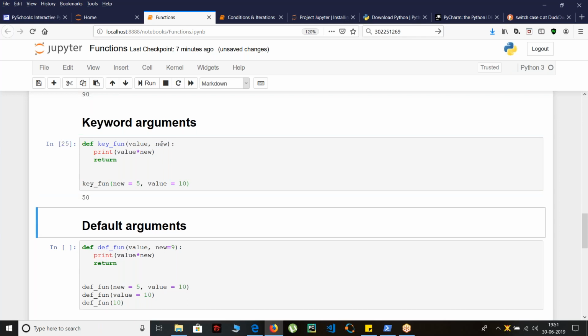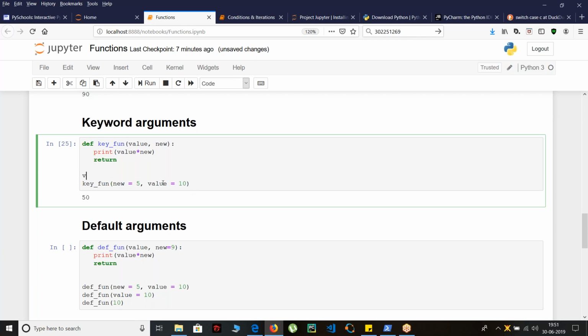Even by order, value comes first and new comes afterwards, but since I made use of the same keyword which was present during the definition of the function, the order did not matter because it was easily able to map it. When I called the function, it was able to map the value of new to new and the value of variable to value.